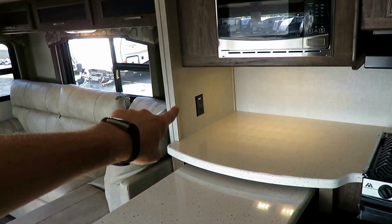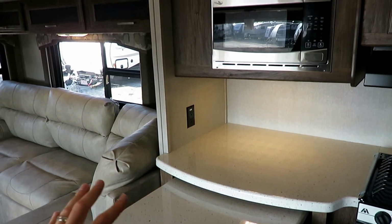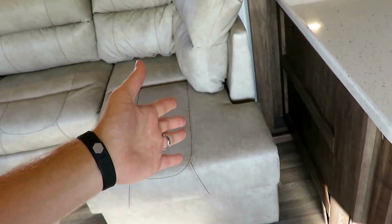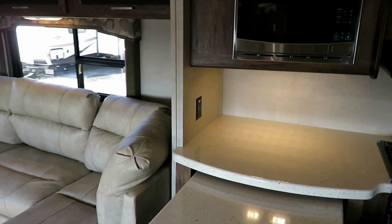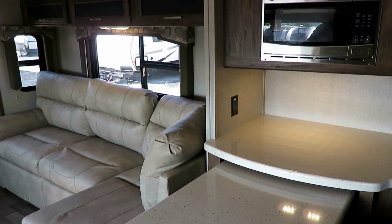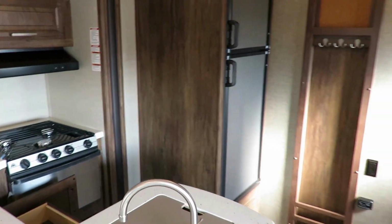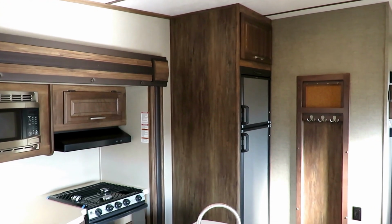Love this appliance shelf. That outlet right there, you could put any appliances you want up here. What's nice is it's accessible, but it's out of the way, because they didn't make the sofa necessarily rub right up against this peninsula. You can still get right up here, no problem. And that is another deficiency I see with a lot of rear entertainments that the Cougar doesn't have. They are just the best at this floor plan. There are some people, you look at them like, wow, you guys really killed that bunkhouse or whatever. These guys are the best at rear entertainments, period.